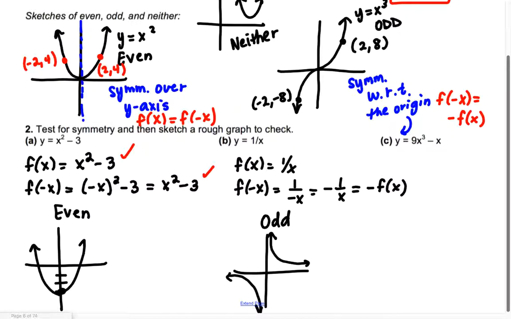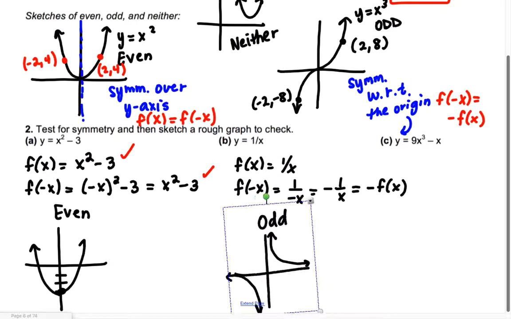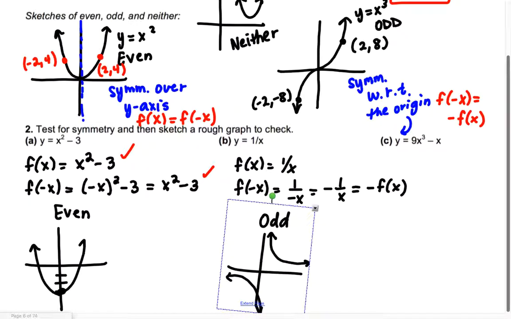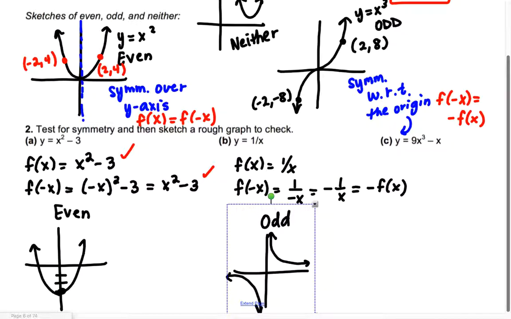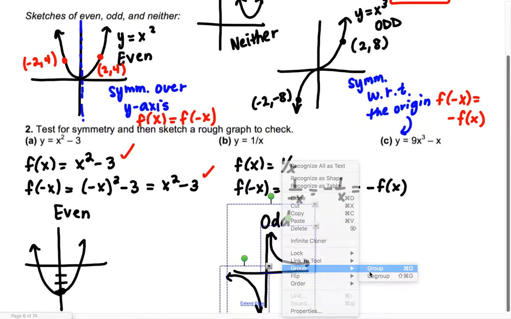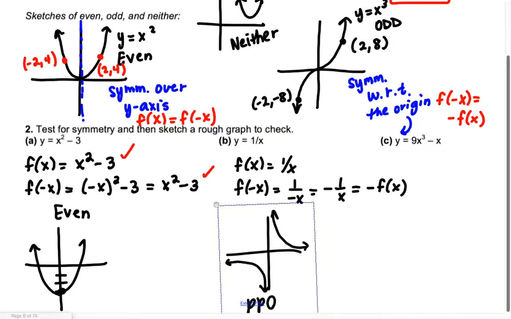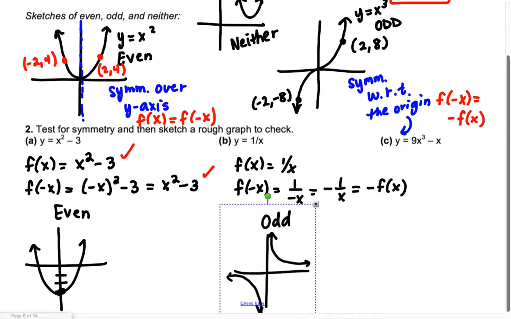So does it work with our little spinny thing? Oh man, that was sad. Now it's not going to work. It does work with the spinny thing, but I didn't have everything grouped. So let's try this again. Should we group it all? You could also take your notebook and you could turn it upside down. So does it work? Same function.